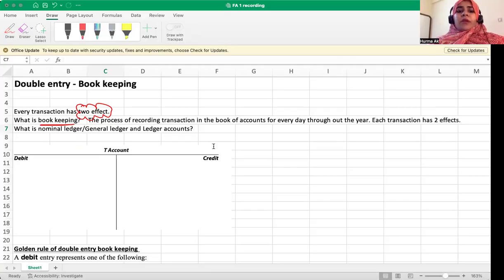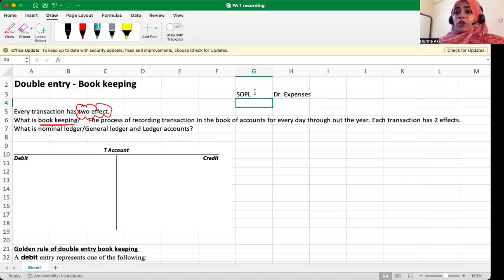Now, this whole process of recording the transaction with the two side effects is what is called the double entry system in bookkeeping. And each of these effects will go into your financial statements somewhere or the other. Like in the previous example, purchases will go to your profit and loss statement. In ACCA, we say statement of profit and loss, SOPL. That's where you will be recording expenses.